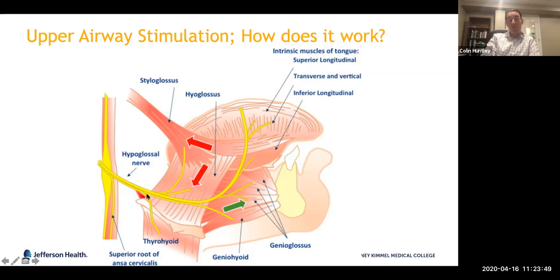We also try to include the C1 branch. That's a topic of debate around the country. Some people think that it will stiffen the strap muscles and help to open up the hypopharyngeal airway to some degree. Some people think that by stiffening the strap muscles, it opens the mouth, allowing the tongue to fall back further. Again, up for some debate. At our institution, we typically try to include it if it's anatomically feasible.